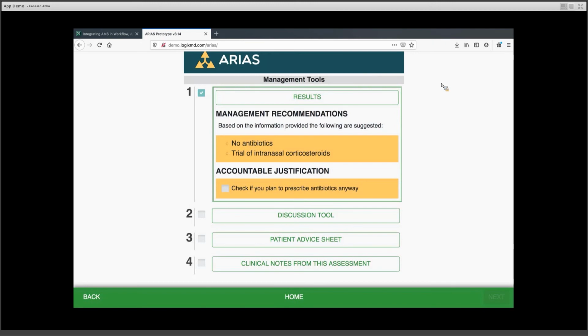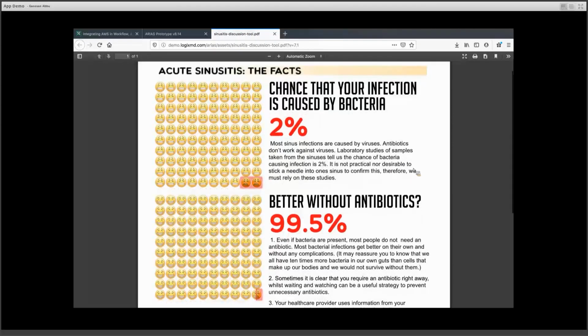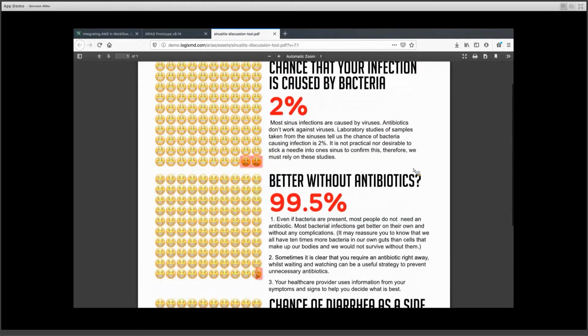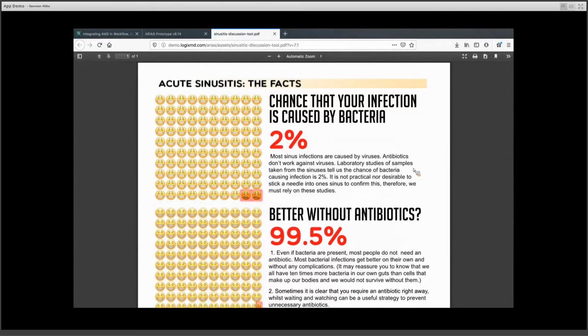The next part of this, we find it important, especially so if you're not prescribing antibiotics, to have a discussion with the patient. So we have a discussion tool that's incorporated, and I'm just going to click on that. It opens up a new page, and this has a pictorial with text on the right-hand side. The text is, with time it is anticipated that the physician would learn the process, and you don't really have to read out the text.